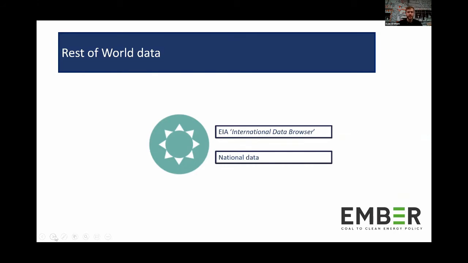So there's clearly a need for governments to publish more data on their electricity generation. And I hope that each year we release this report, we'll be able to bring in more and more country data as the electricity transition picks up pace. Dave is now going to dig into the regional analysis in a bit more detail.